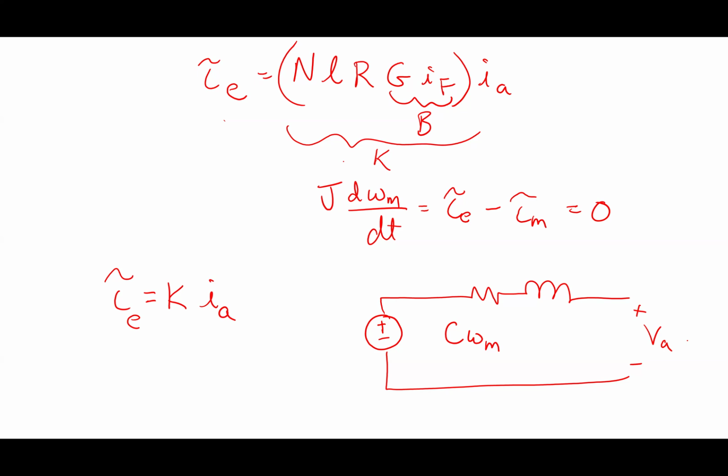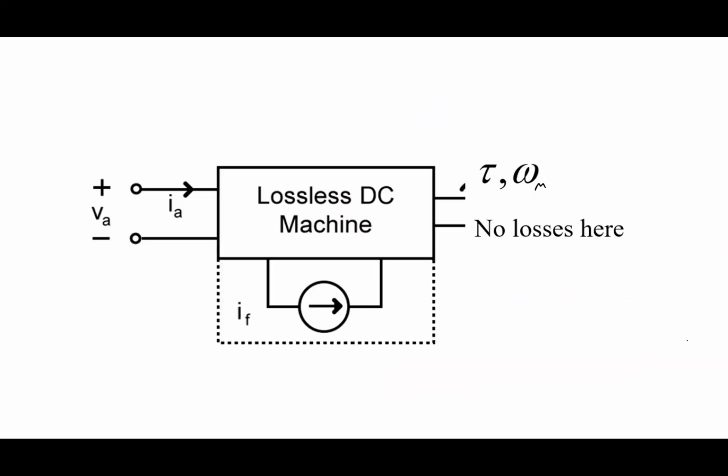Now, real quick, I want to figure out, if this machine was lossless, the relationship and see that it's proportional to speed. So what's the power into the machine, if it's a motor? It's the electrical power, right? So it's what times what? I look at the voltage source up here. How do I calculate the power? VA, IA. Now, if this thing is lossless, there are really no losses, right? What's true about the output power, the mechanical power? It's the same, right? So how do I write that? Not as V times I, but as what times what? Torque times speed.